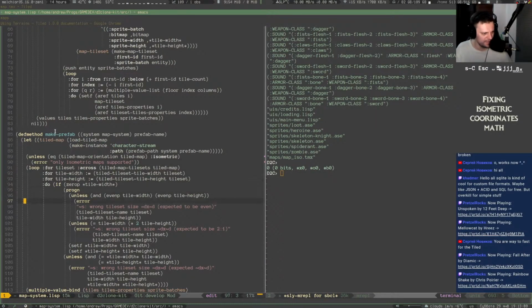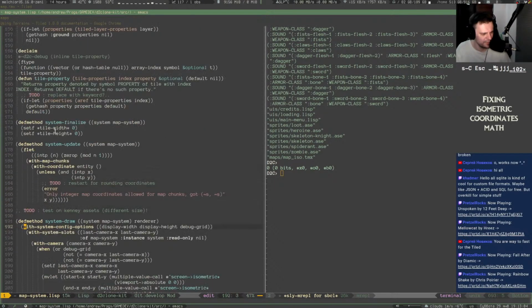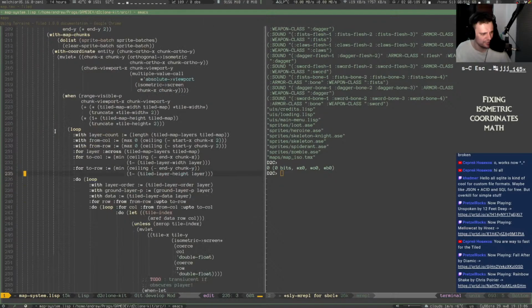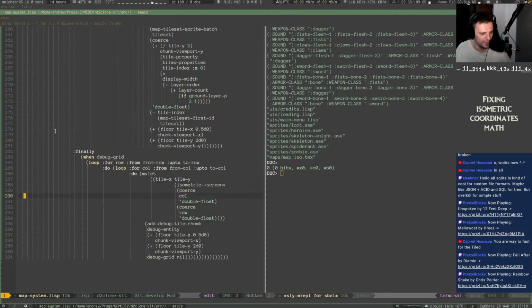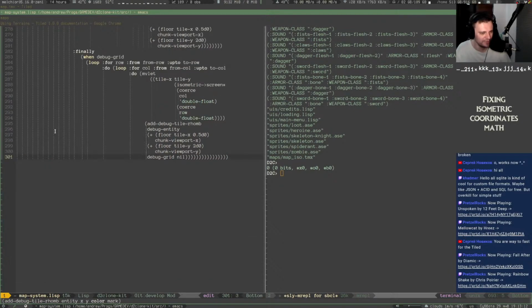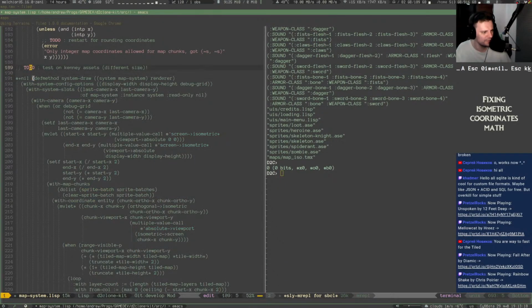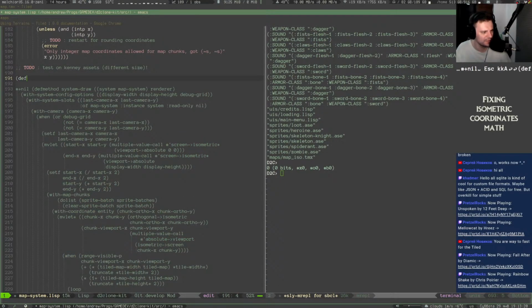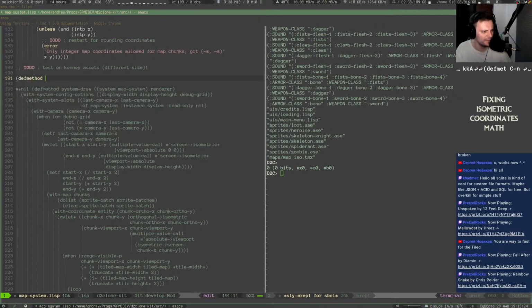Alright, so map system, make prefab, blah blah blah. I probably only want to touch system draw, and this is huge. Oh, this would take some time. Okay, so let's start anew. Def method, system draw, I probably should have copied that.